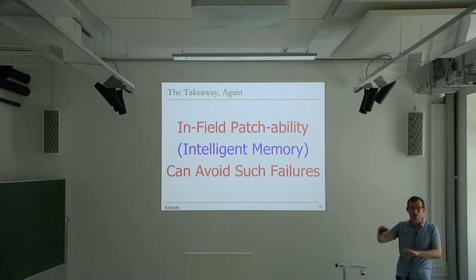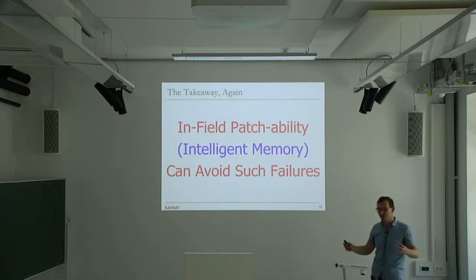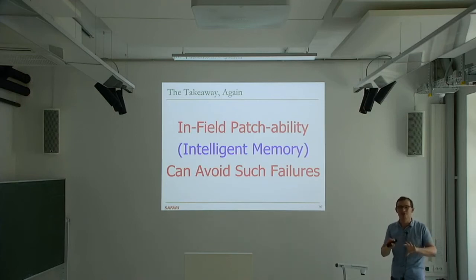We argued for a processor design saying that you need to be able to patch these bugs. Basically, you need to be able to have a signature of the bugs that can be shipped into the processor. And the processor has a mechanism to match that signature to a particular system state that it's in. And when it goes into a system state that exercises that bug, it basically employs a solution. That's a patchable hardware design.